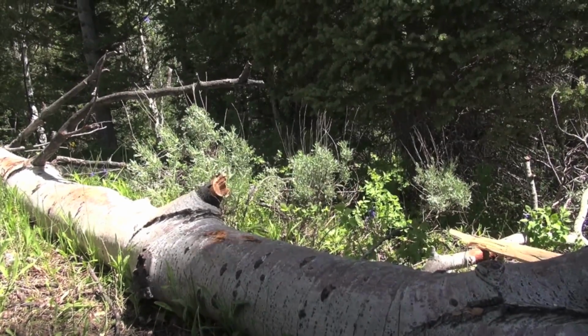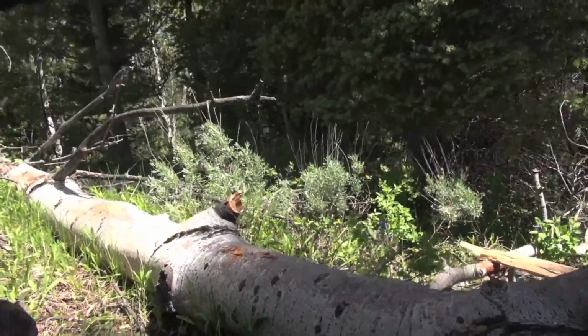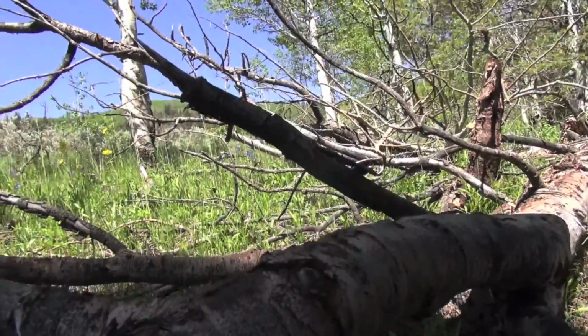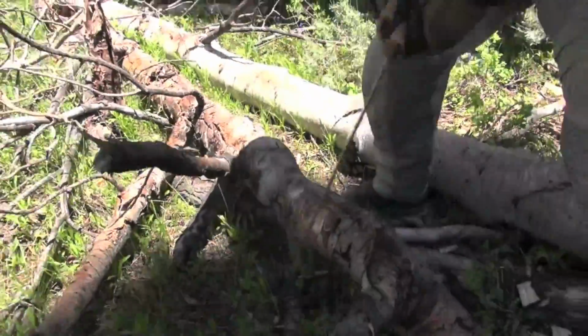Just messing around. This is kind of rotten right here. Yeah, I'll wash that up.